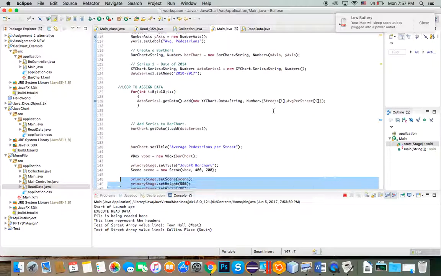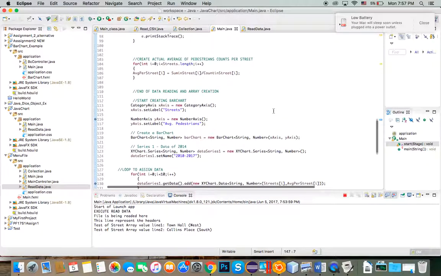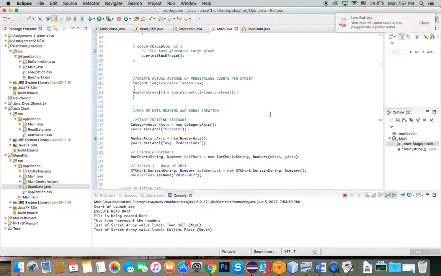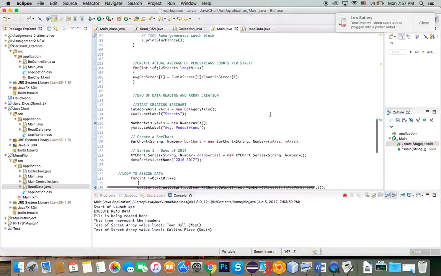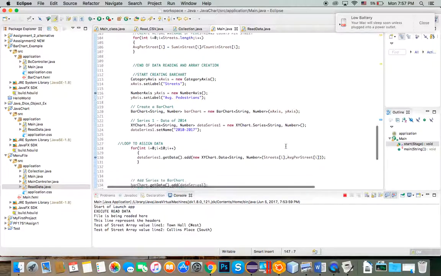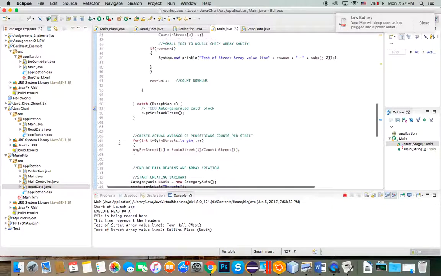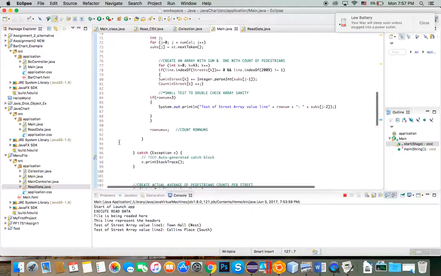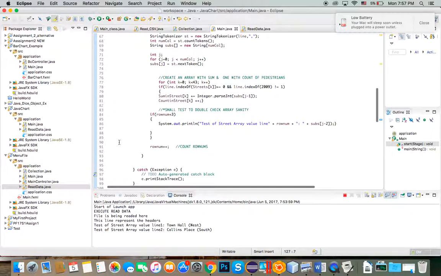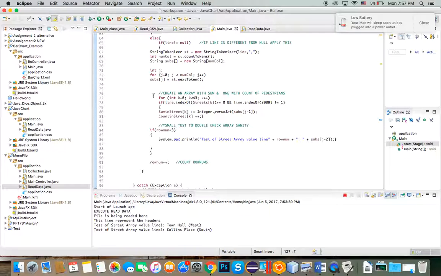I would do a loop or something like that, as I did here as well. This is where I assign the data. What I was talking about before is the same logic I used to arrive at my graph. It's pretty much this.